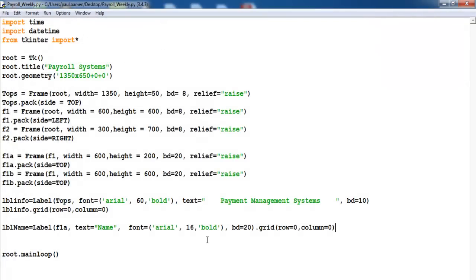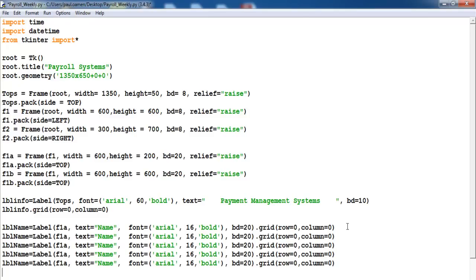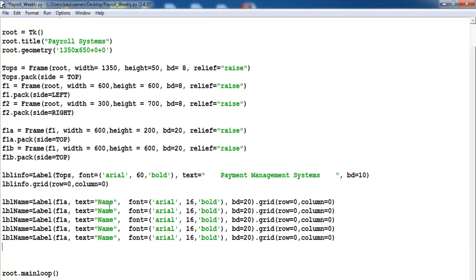Okay, so let's come back in here, and I'll just speed up the rest, design the rest of the labels. Let's copy this and just paste it right there and rename it. Okay, this will be address.